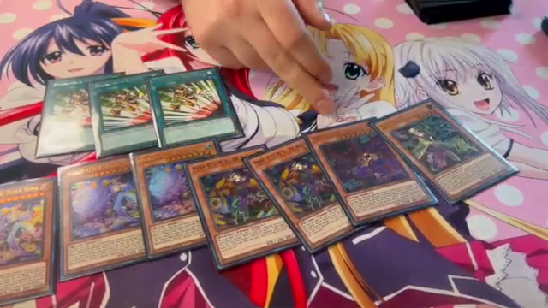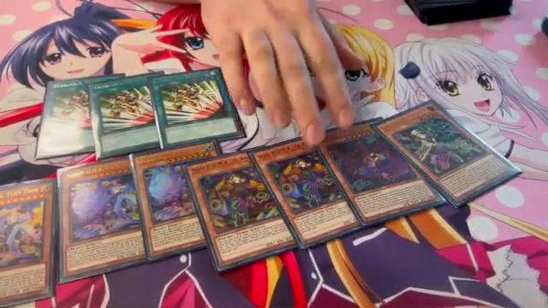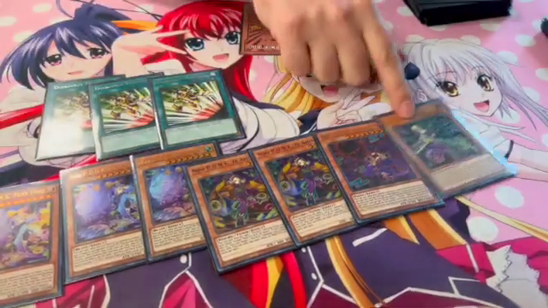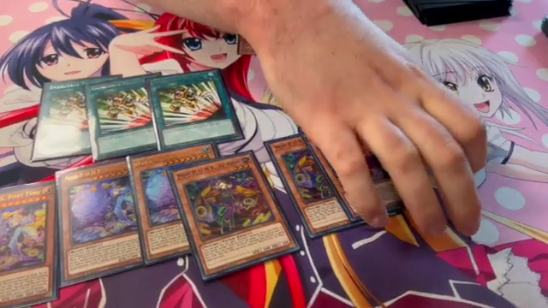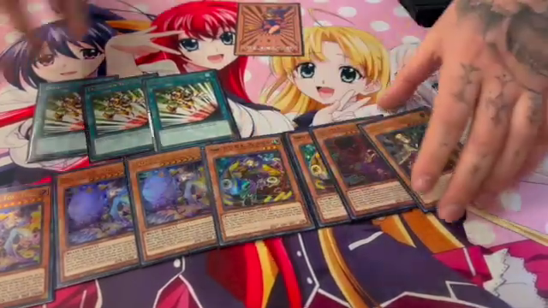Especially in 60. If you're playing 40, you probably don't play it. But in 60, there's no reason not to play these. It's an easy side out going second. You actually normal summon this a lot, which is pretty funny, over your Souls or a random extender. You just normal summon that to make Ruler.